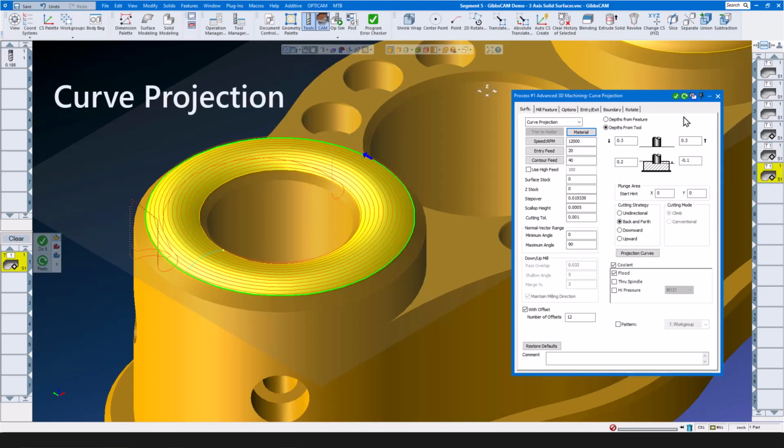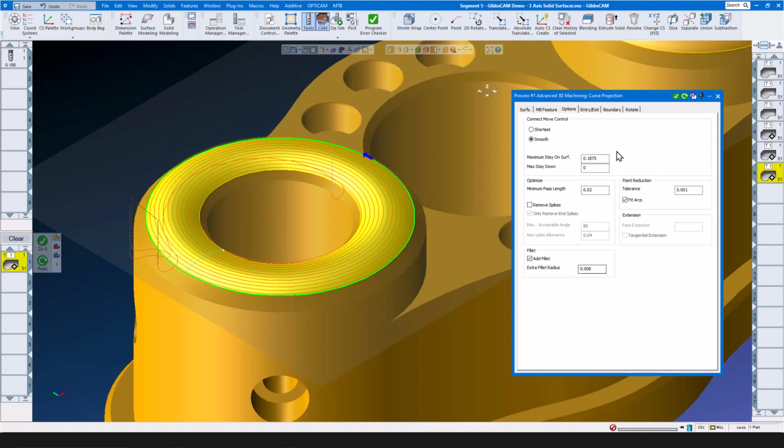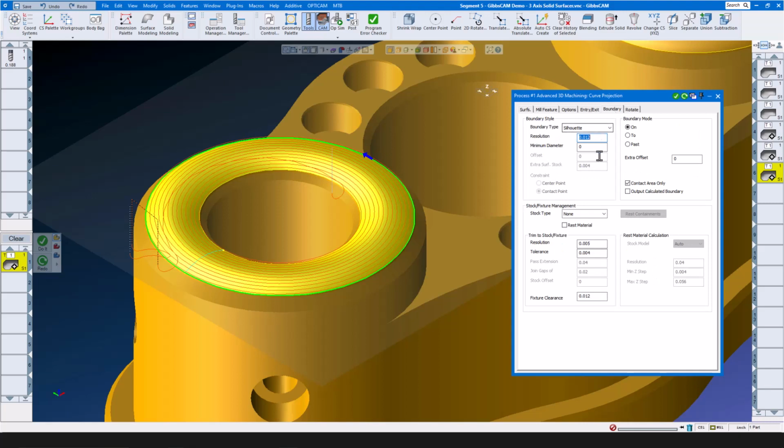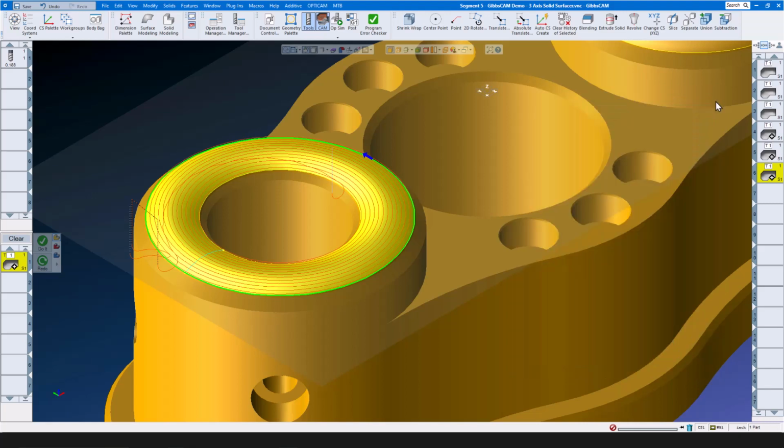Now this toolpath, we're going to step it up a little bit in operation number 6 by using another strategy called curve projection, and it gives us an even more simple toolpath. Curve projection, we get to draw a curve and then select the surface, and when you select the surface and the projection curve, this projection curve will guide the tool around the surface. If we made this projection curve square, it would put a square toolpath around the surface. And again, under Options, we have fillets if we need them for spiral, entry exits, the same, and of course our boundary is silhouette, and stock type in this case is none.